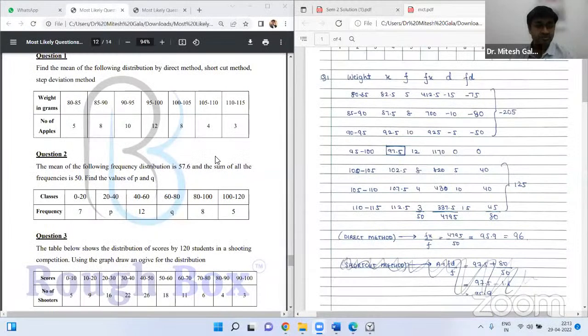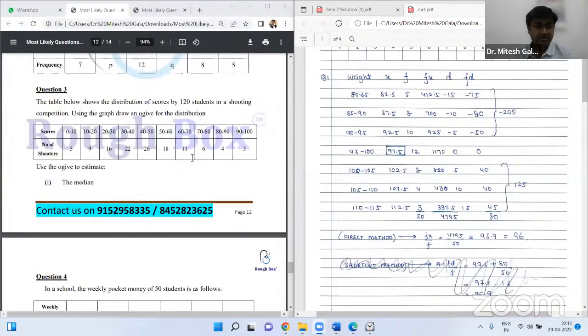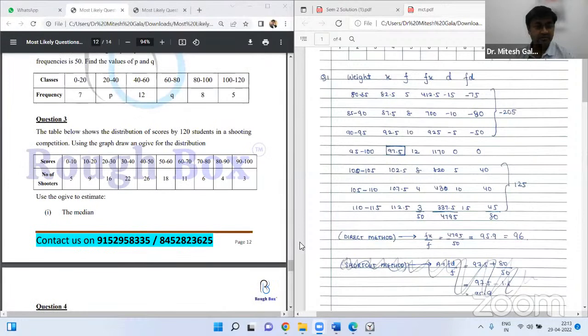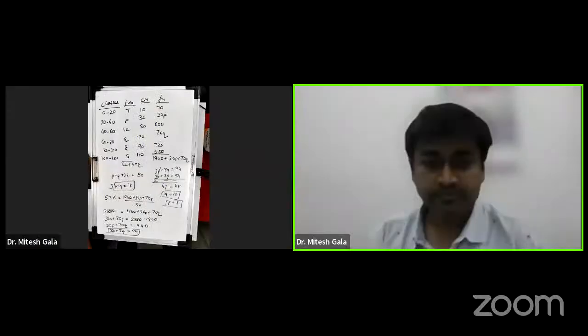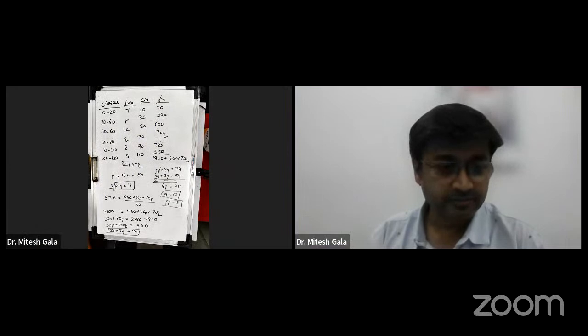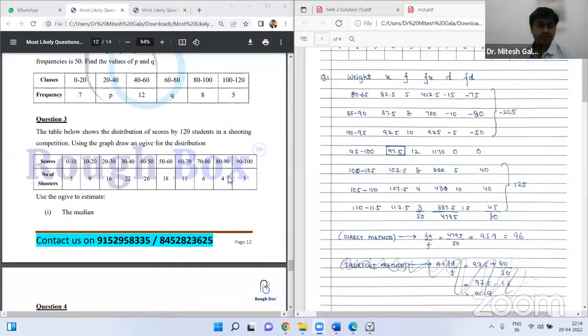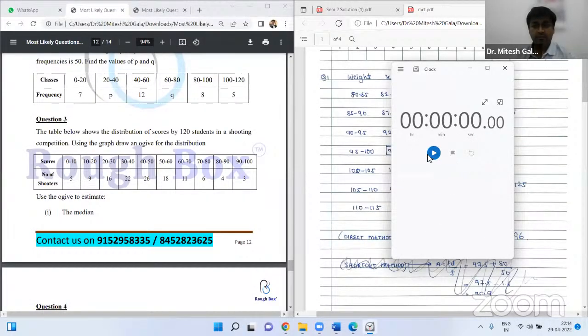All right, let's take the next one. If you're done with this, question number 3. This is your graph question. Can you show your solution, the Ogive of the previous question? Yeah, sure. Here you go. Please go for it. Yes, sir. Done. Chalo, here. Question 3. Not more than 4 minutes. Come on, everybody. Median. So draw your Ogive properly, and then through your Ogive, get your median. Quickly.